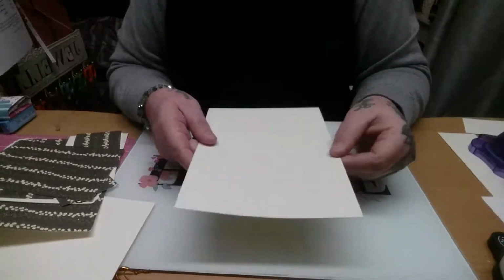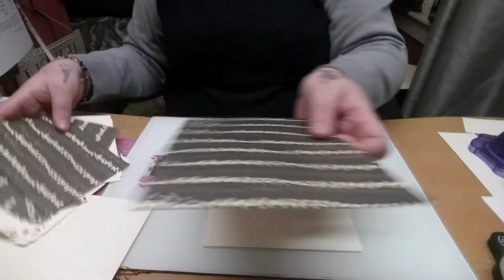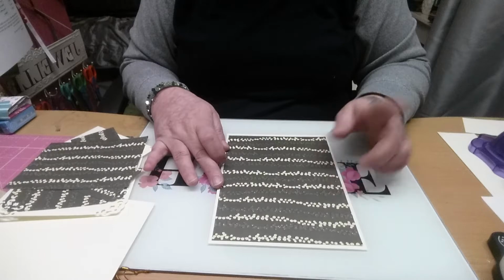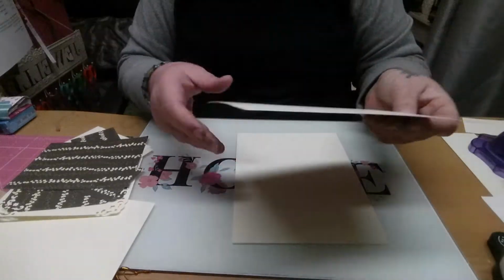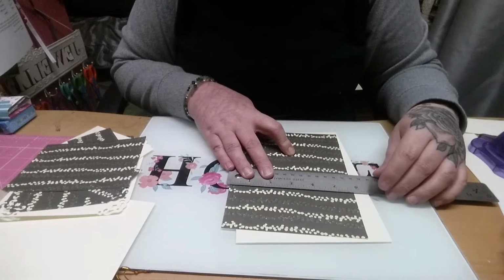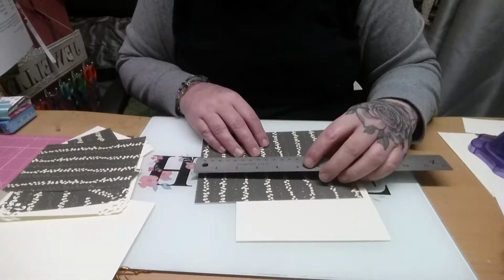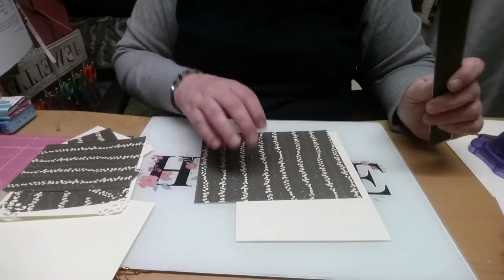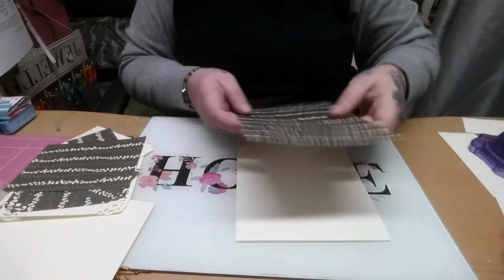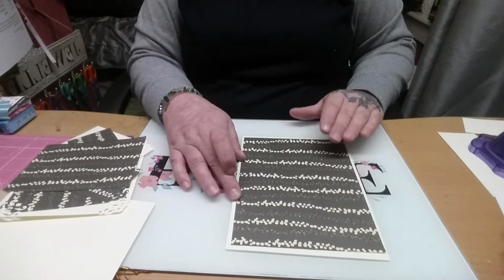So we take one of our 8x6 mats that we've already cut out of our plain card. And then we need a piece of our designer paper. Now whatever one you have picked is absolutely fine. Like I said, I've used a trim craft pad for this one, and this mat has to be, and I haven't even written my measurements on this one, sorry, it is about 5 3/4 by 7.5. You could even do 5.5 by 7.5 if you wanted to, but mine is 5.5 by 7 3/4. So let me just check that out. Yeah, that's absolutely fine.